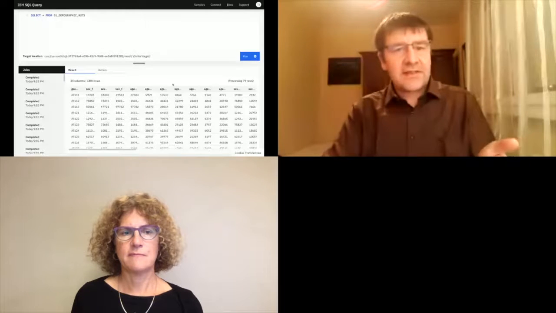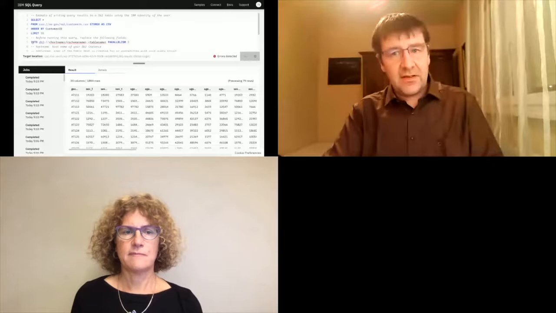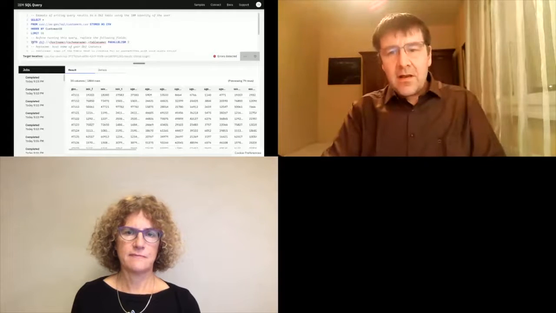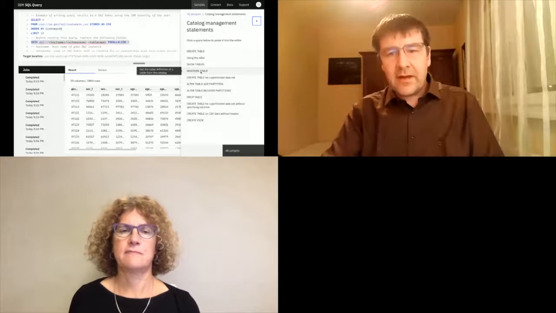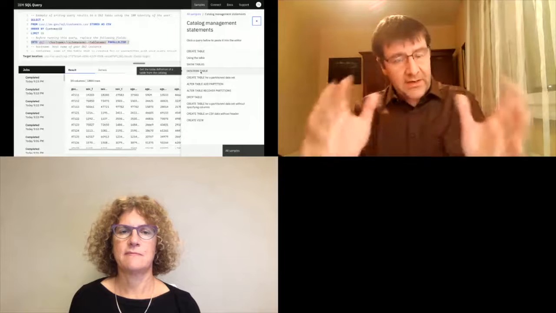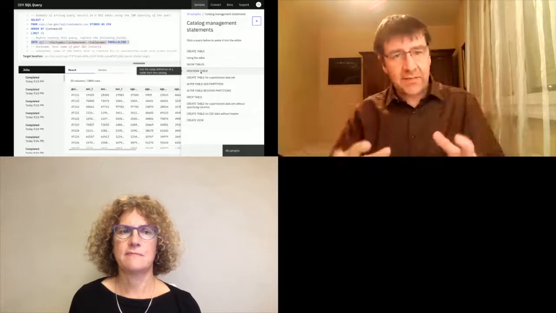And you can see this is all just SQL syntax that is used here to express all that. And same also for data management, like indexing here, or like your catalog management, right? Creating tables and partition management of tables. Actually all just SQL.